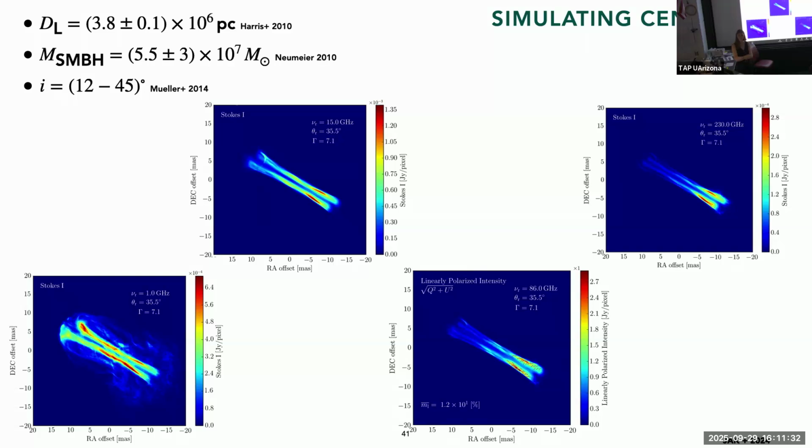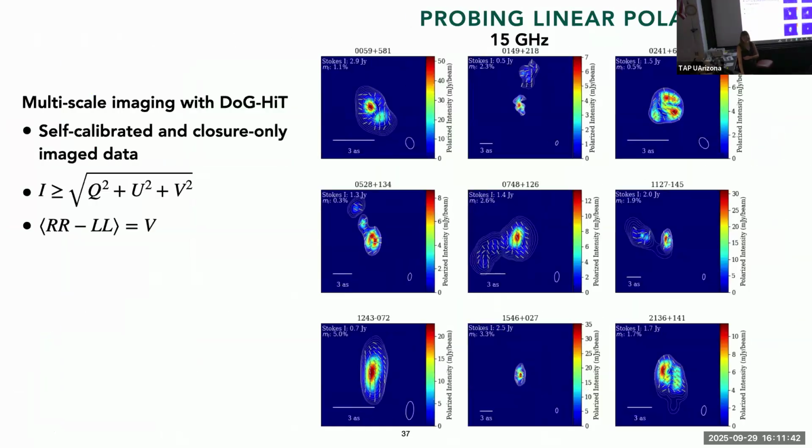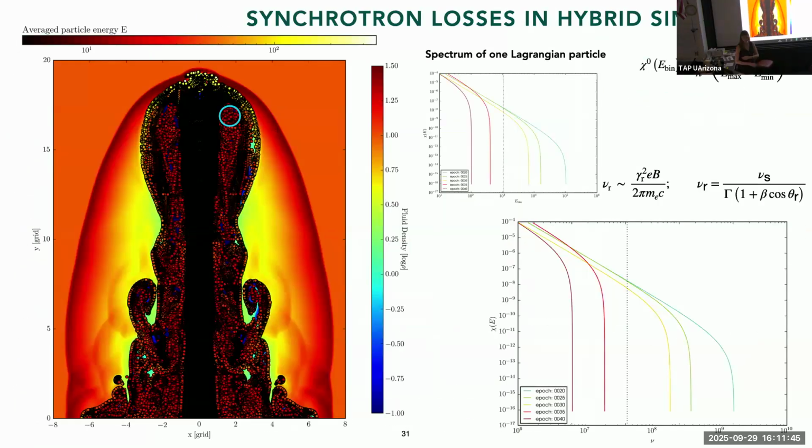Hi, thanks for the talk. I had a question about you mentioned particle tracers and then doing a simulation where you actually follow the particles. In the simulation where you actually follow the particles, how does their energy distribution compare to the assumptions you would make in a normal synchrotron radiative transfer? Like, are they following a power law? What kind of power law are they following, and how does it differ?